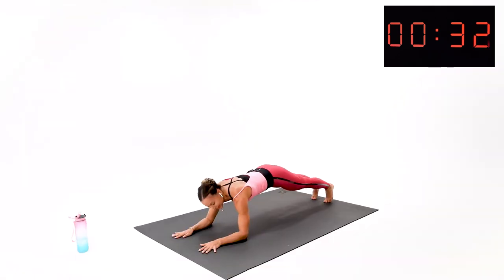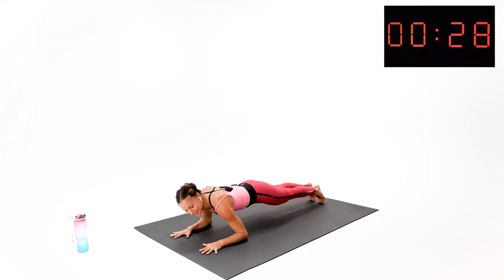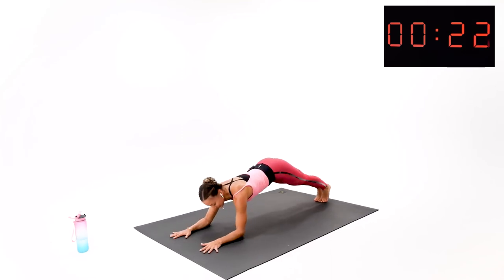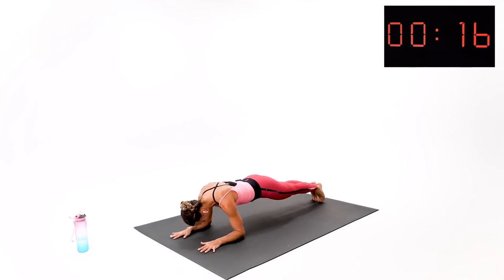Do not quit. Not yet, guys. We can't give up halfway through. That's not who we are. All right. We're more than half. My arms are screaming. Come on, guys. Hopefully, you're screaming as well. Stay with me, and we're going to hold the plank in a few seconds.